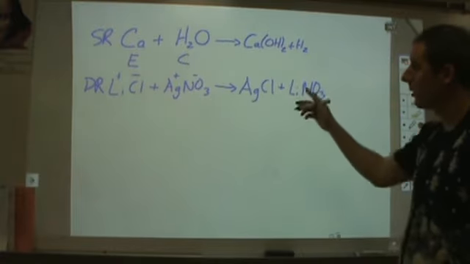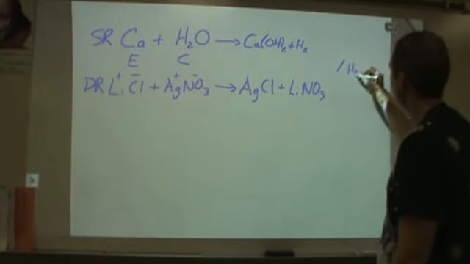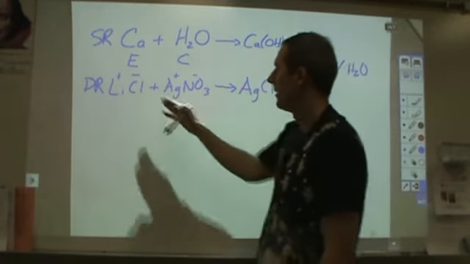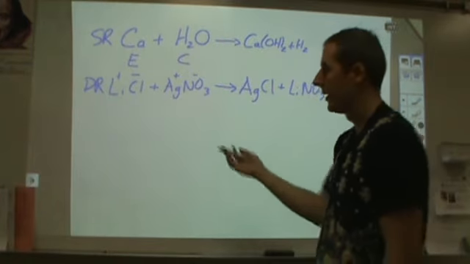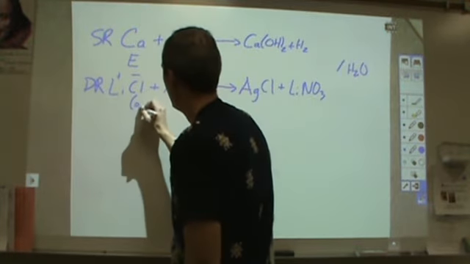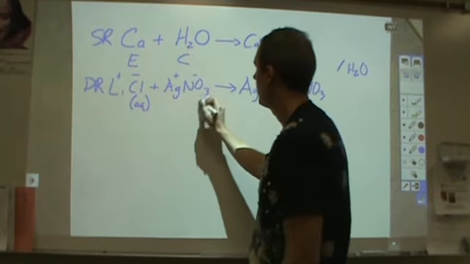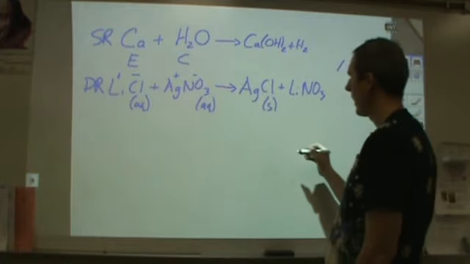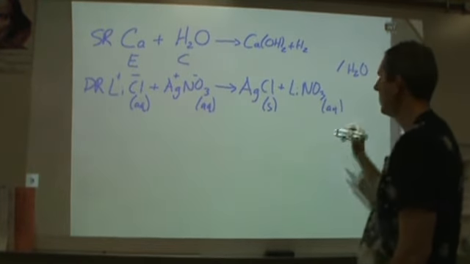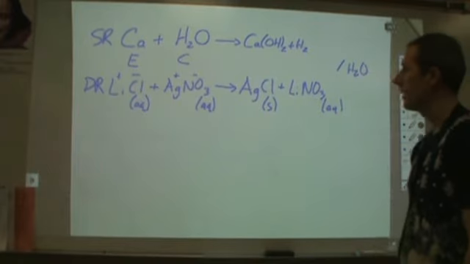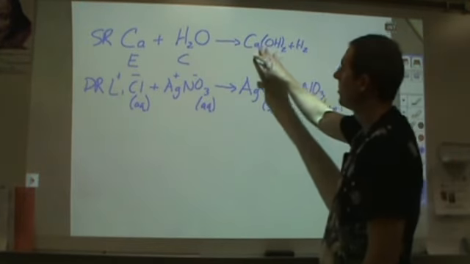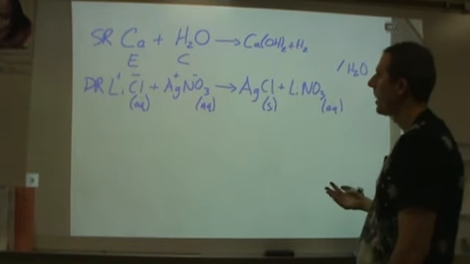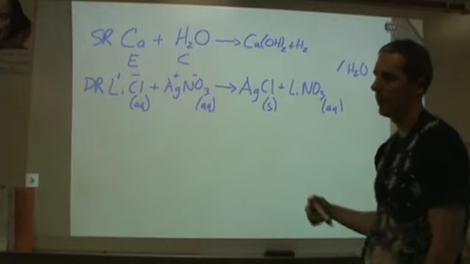Okay. Now for single replacement and double replacement, you always assume those are taking place in water. So when we get into states of matter, then you're going to go through and say, okay, lithium chloride in water, is it soluble or not? So for salts in water, they're always going to be either aqueous or solid. This is soluble in water, it would be aqueous. This is insoluble in water, so it doesn't dissolve, therefore it would be solid. This one would be soluble in water, it would be aqueous. So this would be my precipitate in that case. Okay, this again, I assume this is in water, especially since I added it to water. And so therefore I would go through and say, okay, is that soluble in water? If it is, I would put aqueous. If not, I would put solid.